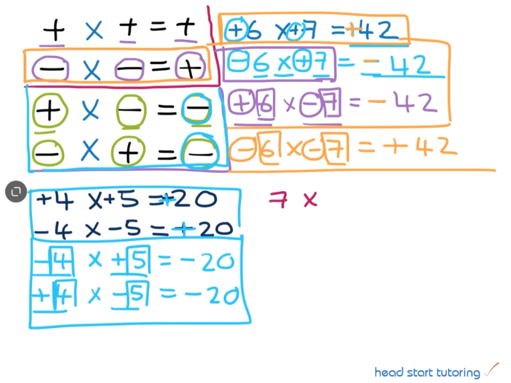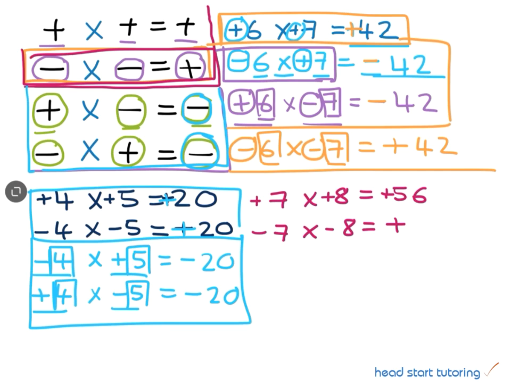7 multiplied by 8 gives us an answer of 56. And we know that those are positive numbers because we have been dealing with positive numbers up until now. And now if these two numbers were both negative, we would again get a positive answer because a negative multiplied by a negative gives us a positive answer. And 7 multiplied by 8 gives us 56.